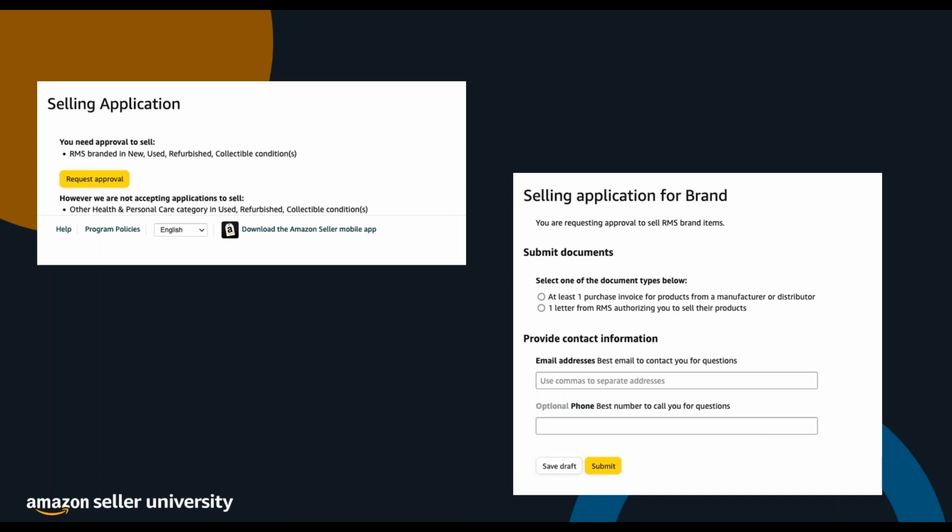So when you apply for approval to sell in a particular category or brand, you'll need to supply invoices for the product as well as images to ensure packaging standards and guidelines are met. If applicable, you may also be asked to provide relevant certifications or testing documents showing the product meets safety guidelines. When you apply to sell products from certain brands, you may also be asked to provide a letter of authorization in addition to the invoice from a verifiable supplier before you are approved.